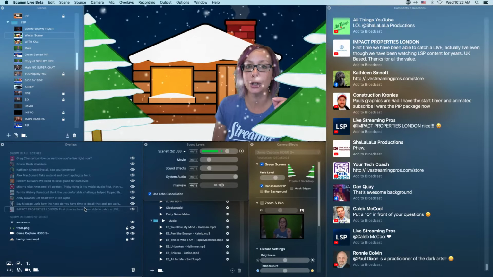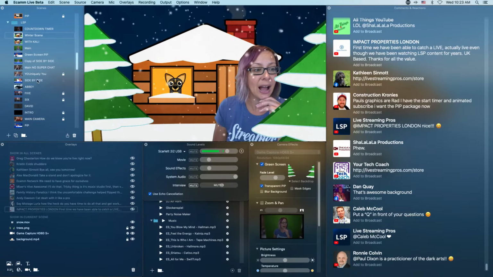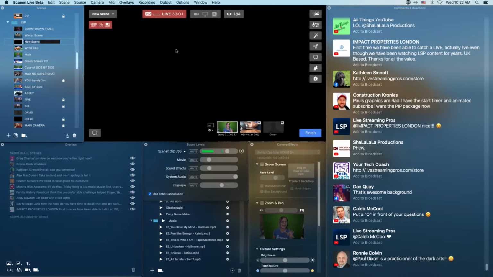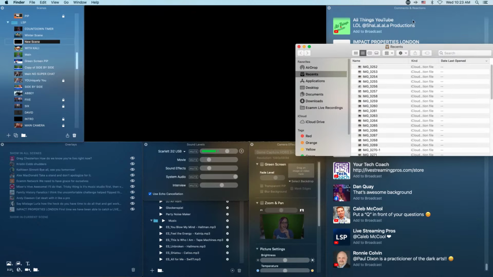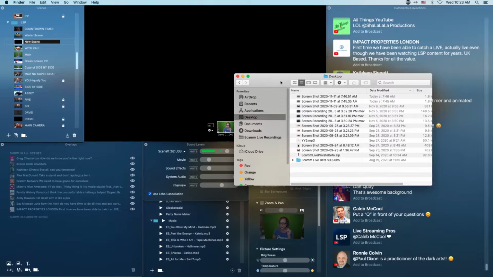Okay. So do you want a little demo on how I did that? So I'm going to show you my screen here. In Ecamm, the overlays box is where it's at. I'm using a new feature from them called camera overlays along with some different things. So I'm going to start with a brand new scene, and this is a blank scene. And I'm going to add in, hold on. Let me find my files. I forgot to pull those up. Wait, hold on. Let me go to my main cam here. You're looking at black. Okay. I gotta find my files. I thought I had them pulled up, but apparently I don't.